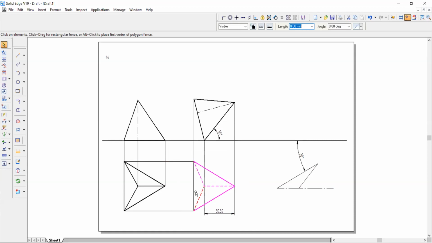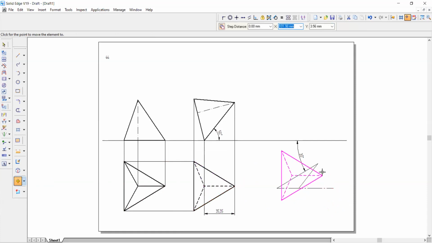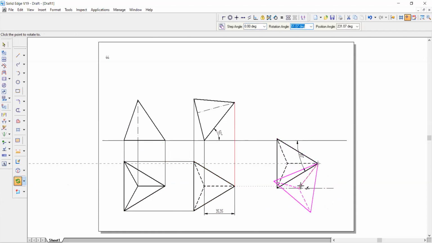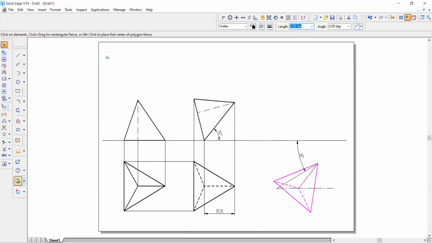Select the whole thing, go for move copy, and when you're move copying, we must select this particular point, place it on that point, go for rotate, again select the end point, and just make sure it is okay.